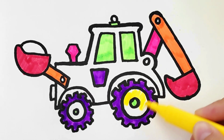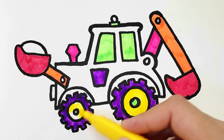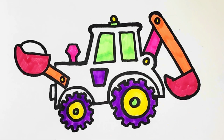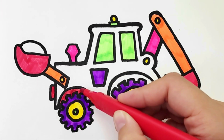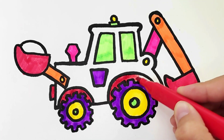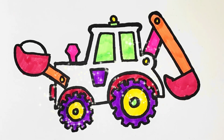Yellow color. A, B, C, D, E, F, G. H, I, J, K, L, M, N, O, P. Red color. T, U, V. W, X, Y, and Z. Now I know my ABCs. Next time, won't you sing?